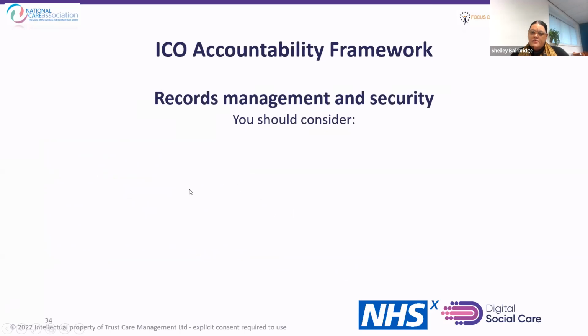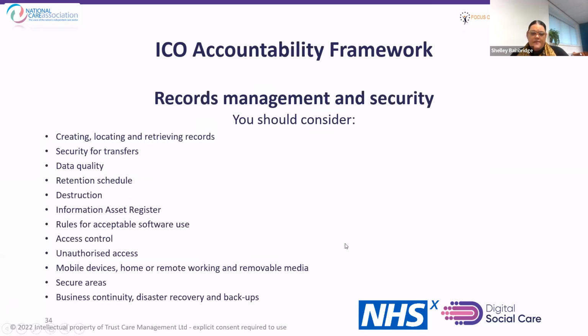Records management and security is another section in the framework, and the areas you need to consider include creating, locating and retrieving your records. What does that look like? How does that feel? Have we gone from paper to paperless? What does that mean? Do we have to do a DPIA? What are the risks? What factors have we implemented? Are we using an external IT system? Have we had their GDPR policies and procedures checked? All of these questions start coming in as a DPO once you start completing this accountability framework.